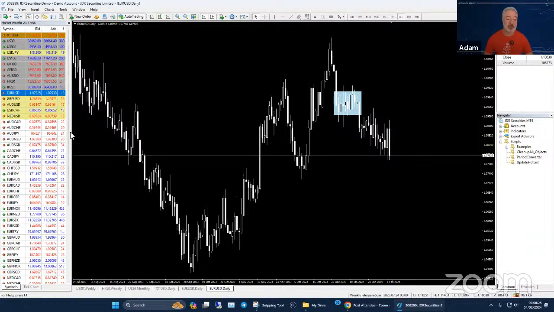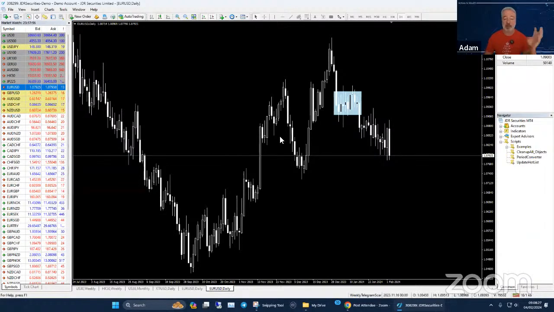So one of the ways in which we can scan the markets is to look at everything against the dollar, so we can work out what the dollar's looking like. Then we can look at everything against the euro. So let's just say that we do that now. We go look at all the euro pairs.